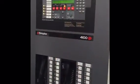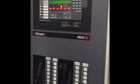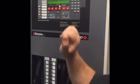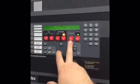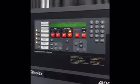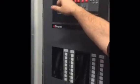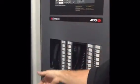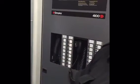Because the sprinkler has not been reset, that alarm is going to keep coming back and coming back every time you hit reset. After 2 times, if it doesn't reset, this is the only time you'd use the alarm silence button. That's the difference. What the alarm silence does, it doesn't reset the alarm, but it silences it. It mutes the bells. So that gives us time. It'll still stay an alarm, but it mutes the bells. That gives you time to call Onyx for us to come and show up because there's something that has to be replaced or reset. Okay?